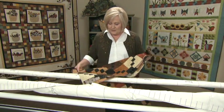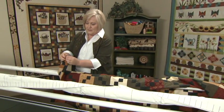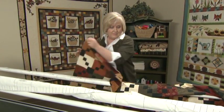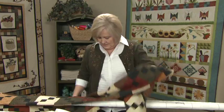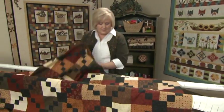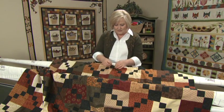Now we're ready to load the quilt top to the middle pole, commonly known as the quilt top pole. Find the center of the quilt top and mark with a pin at both ends. Position the quilt with the right side up. Match the center of the quilt top with the center of the leader.